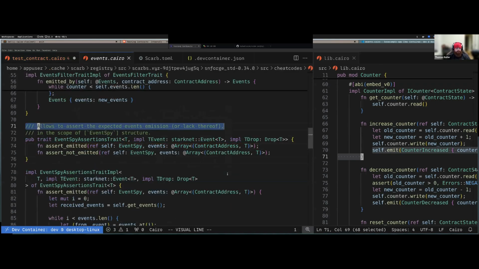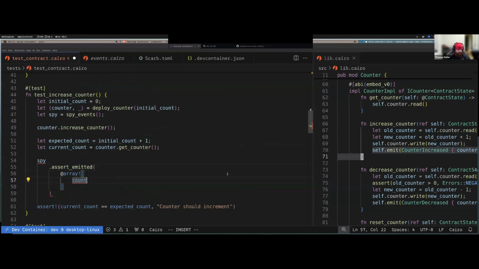The function we're using is this assert emitted function. We can see that this takes in a list of events, a list of tuples that contain the contract. Well, I say list, it's not Python. We're taking an array, the contract address, and then some event type. So let's do that.